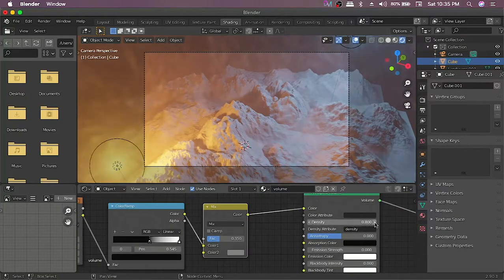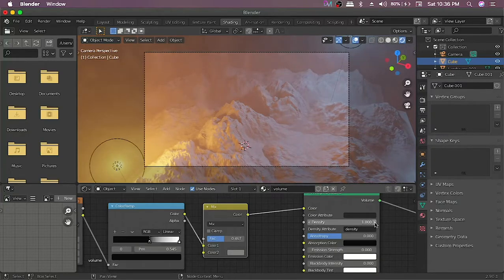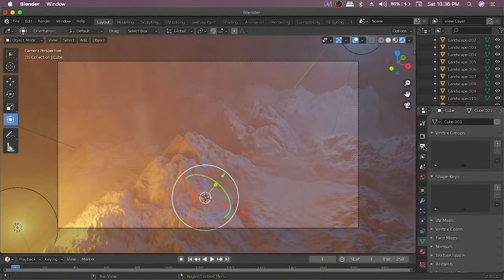You might even increase the density. Yeah, I think 0.9 is fine. Maybe a little bit less. Yeah, I think that is good enough. Now just keep playing with this until you actually get the look that you want. Yeah, I think 1 is fine. 1.2, yeah. I think that is looking really good. Okay, so basically that is the tutorial in a nutshell.